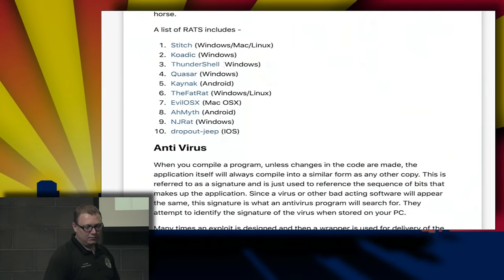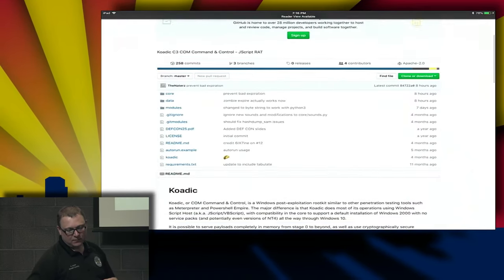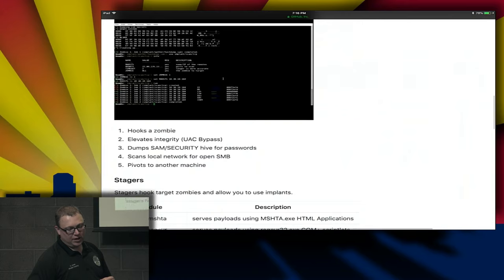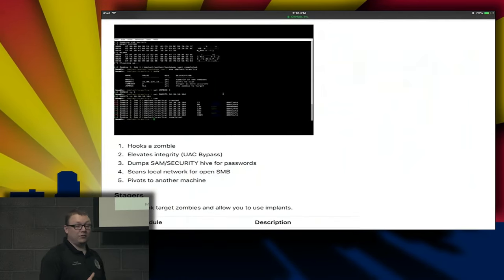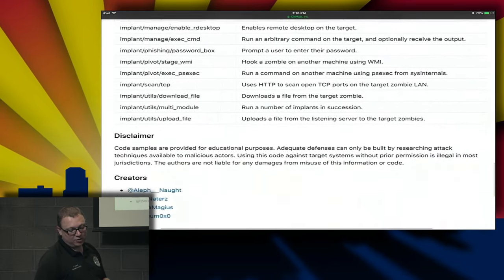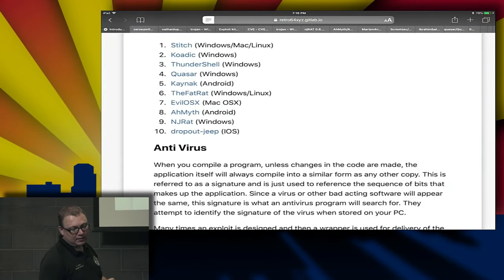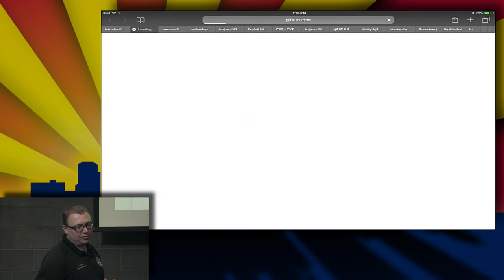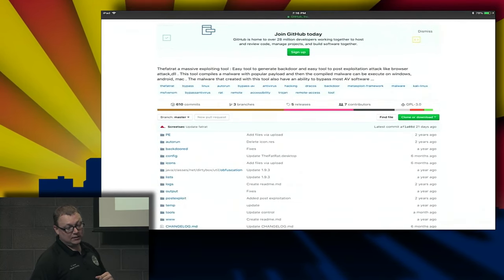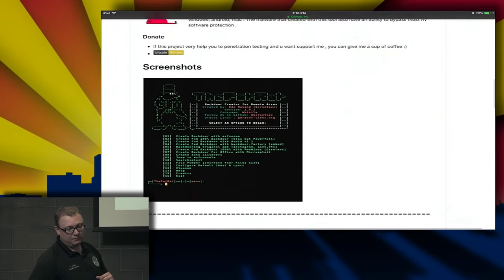We have Coatic. Clicked on Thundershell. Again, this one is Windows only. Again, this is a JavaScript rat with everything that you need to be able to pull it down. They have tons of really nice graphics so that you can follow along with how this stuff works, some of the implants and the different ways of being able to actually gain access to the system. Thundershell, Quasar, KNAC. Fat Rat was in the news recently. The gentleman who created this, I believe, has either been sentenced or they are in the process of sentencing the original creator of the Fat Rat.